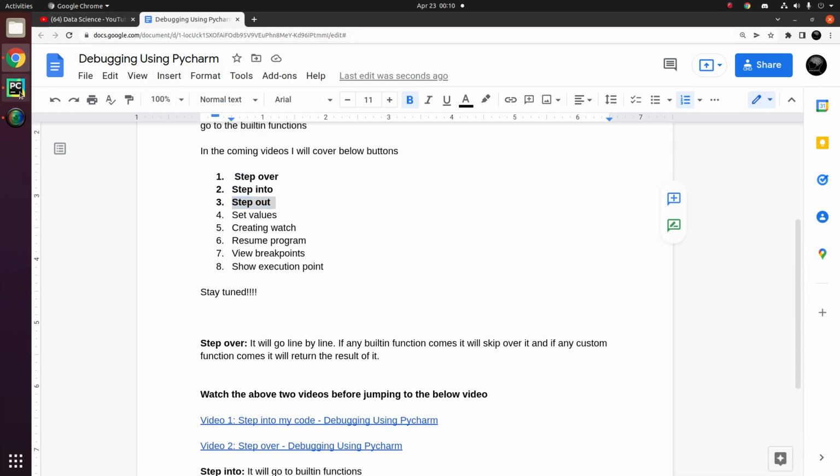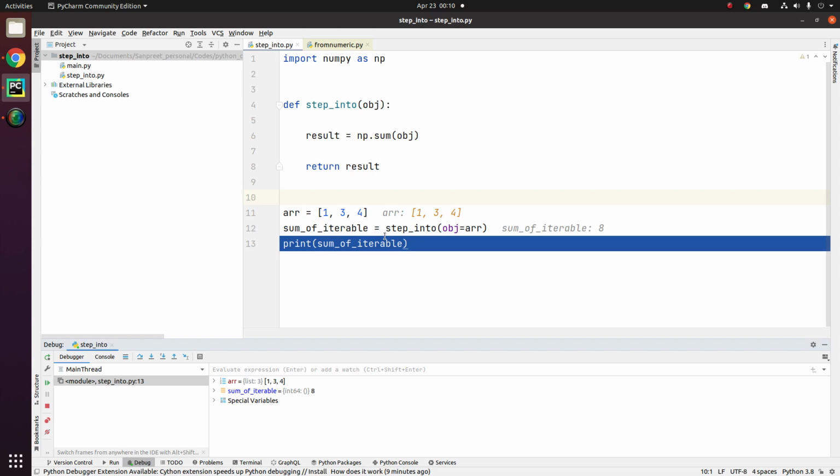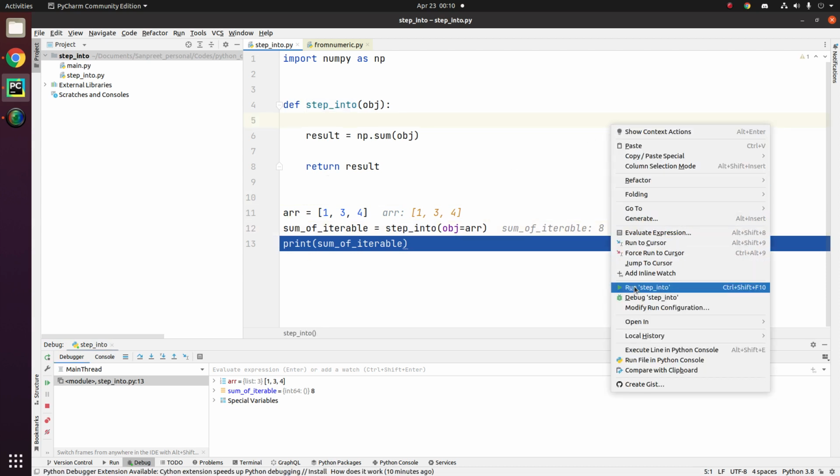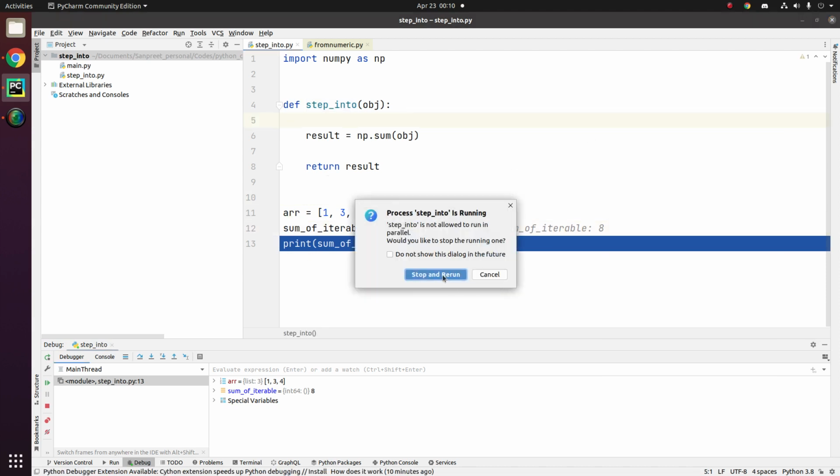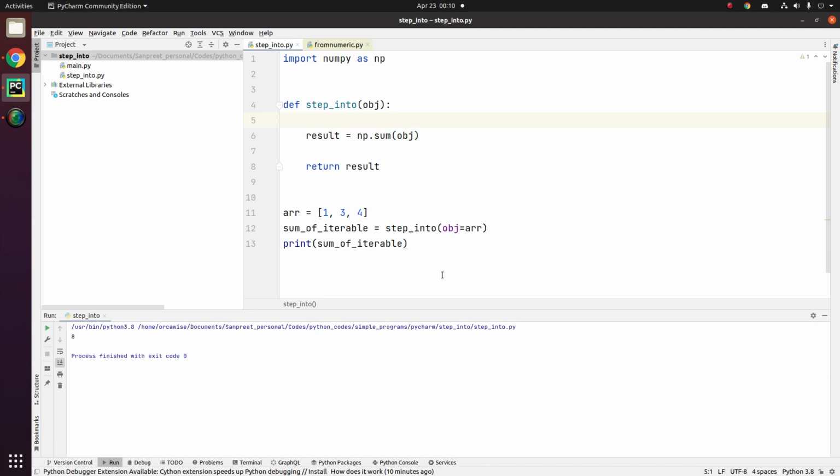For example, I have this code with me which is used to do a sum of any iterable object. It could be a list, it could be a dictionary, anything, because Python treats everything as an object, and this is a list of iterables. I pass it into this particular function, and here we are going to get the result. First, let's print the result. When we print it, the result would be 8: 3 plus 4 plus 1.